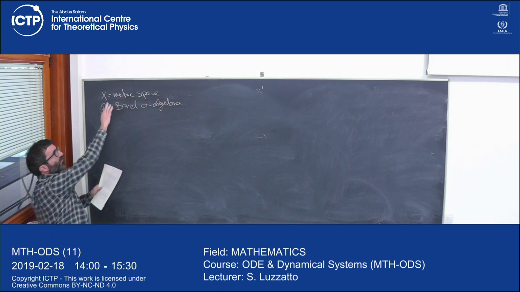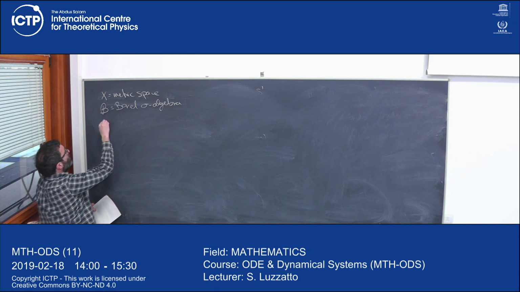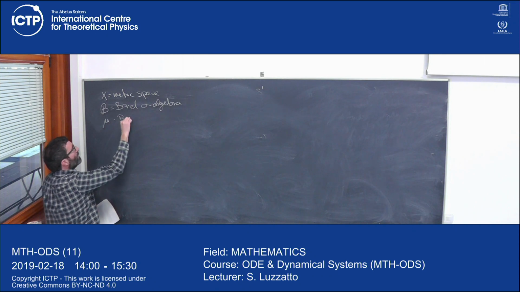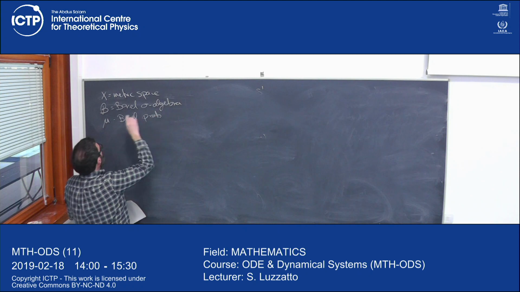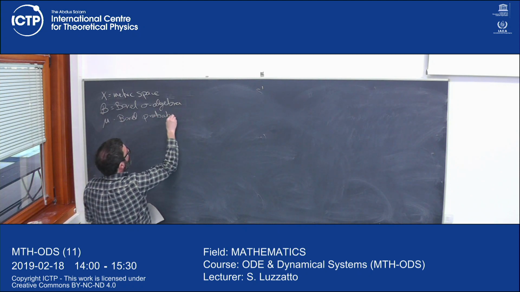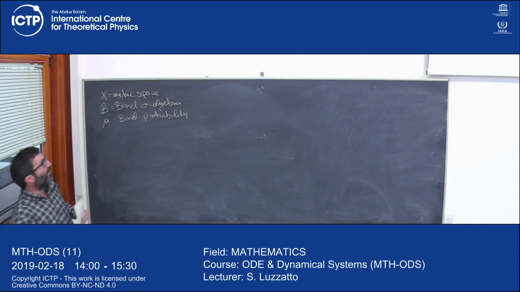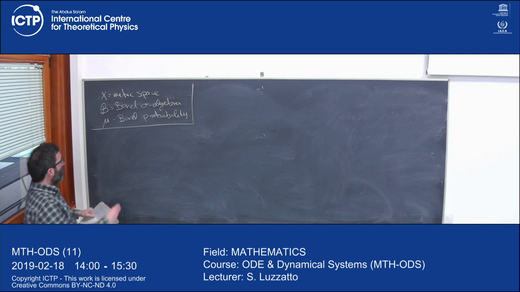Because we don't want to get involved with real technicalities about whether we have Borel or whatever. A lot of these things work for general measure spaces. And then we have mu is a probability measure, a Borel probability measure. By this we mean that it is a probability measure defined on this Borel sigma algebra. Unless I say otherwise, this will always be the case. I will always assume that we are in this setting here.